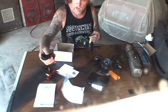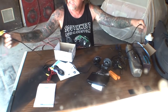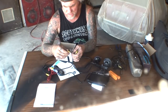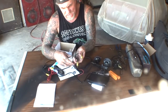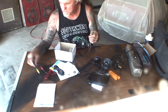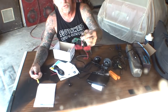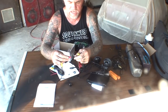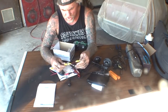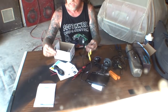Or maybe that's for an extra monitor. Whatever it is, we don't know yet. This is our main wire right here that comes with the kit. And it actually says it has an AV1, AV2. And where's our wires for our camera? Here we go right here. So we got these plugs right here. This one you definitely have to use, which plugs into your camera. And then this one here would plug into the AV1. And then once that's all hooked up and power is ran, your camera will work.